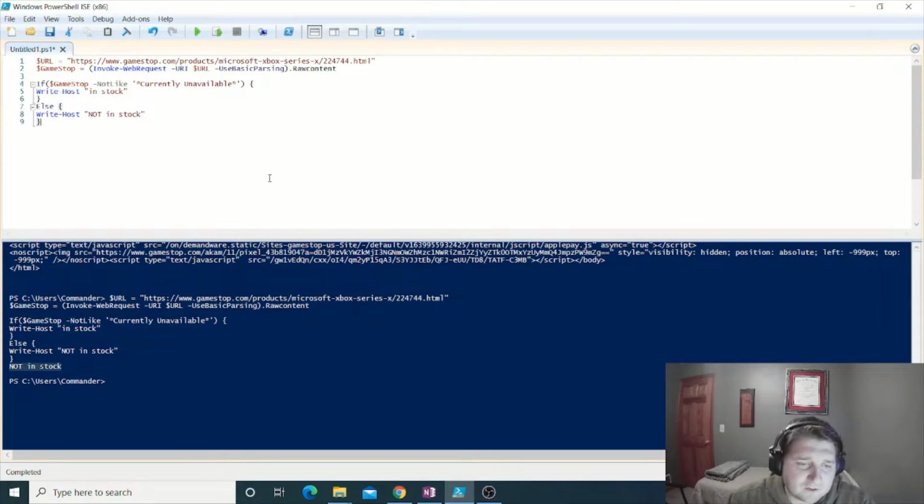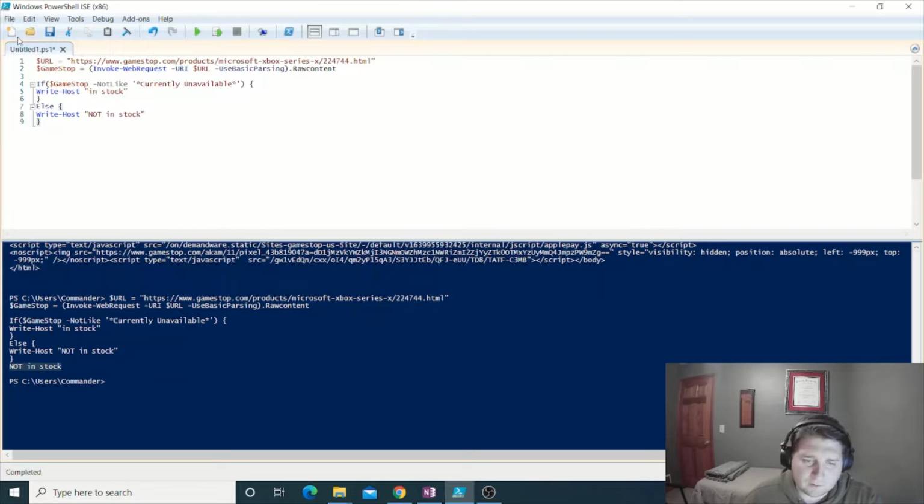So again, there are two Google security features that you have to turn off for this to work. I've already done that. I'm not going to go through that, but I will have that in the description. One, you have to allow less secure apps access to your account, and you have to disable two-factor authentication.